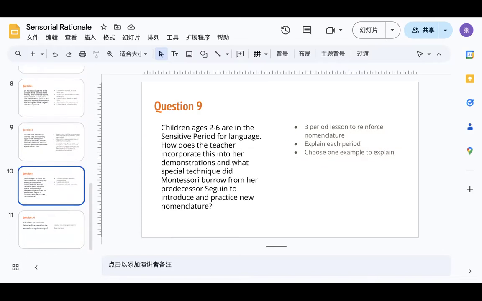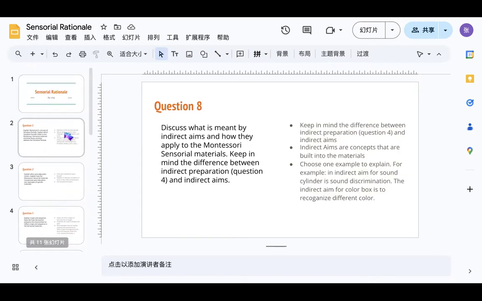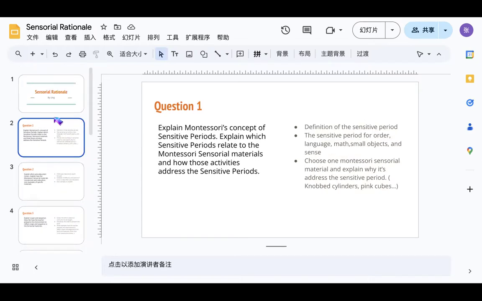If you don't know how to write it, I have given you some clues on the right side and you can follow. Please do it by yourself. I know we have ChatGPT, you can just copy the questions and it can help you answer. But I hope that after you learn the sensorial, you can think by yourself and write. Don't worry about the grammar or stuff. I hope you just use what you think, your ideas, and share with me.